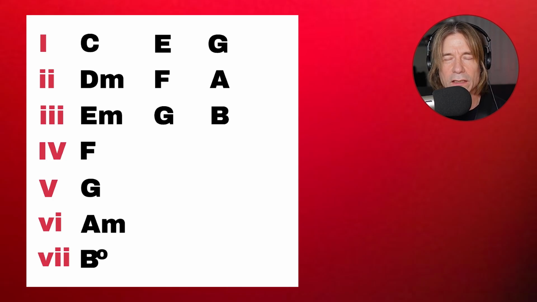I'm trying to make this as clear as possible here. The C major scale is just C, D, E, F, G, A, B. And to build chords, you're just skipping one note. You're stacking thirds. It's 1, 2, 3, 4, 5, 6, 7. C, D, E, F, G, A, B. If we start on the third note, E, and we skip F, go to G, we have the root and third. If we skip A and go to B, we have the root, third, and fifth.